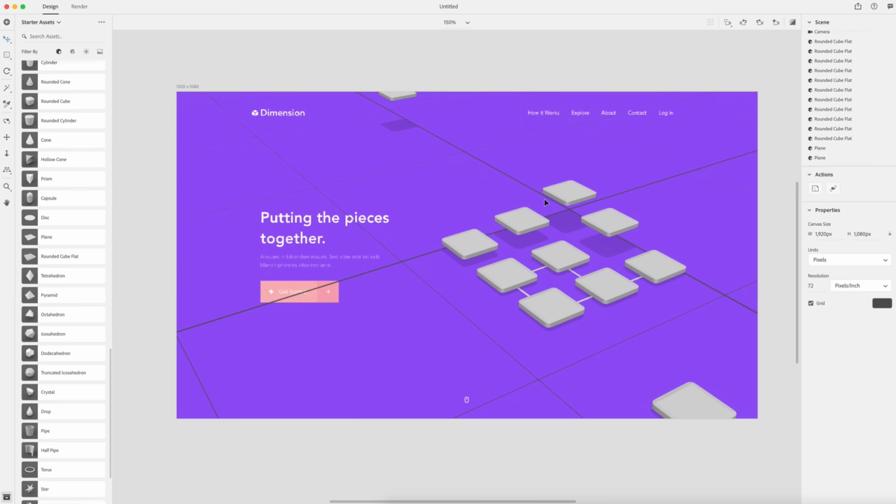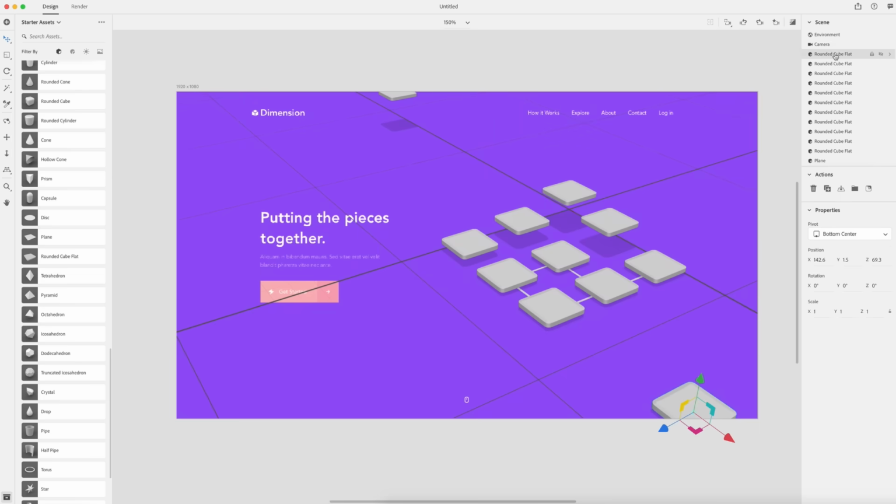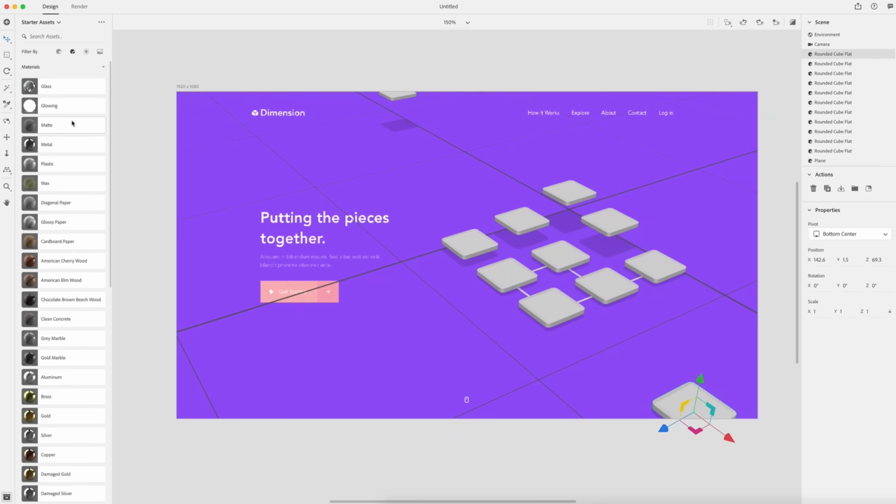So we're gonna start and add some texture to these. So I'm gonna grab one of these rounded cubes. In this case, we're grabbing this one. I'm gonna grab the topmost one. I'm gonna go over here, and where we filtered by our models, now we can filter this by our materials. So at the top of the materials, there is a plastic material, which in this case, I'm gonna use plastic. You can use any of these materials and play around with this. This program is super cool.